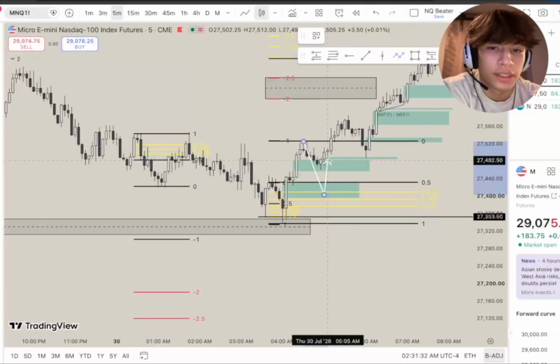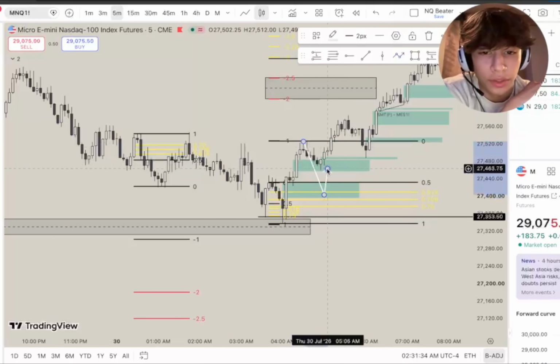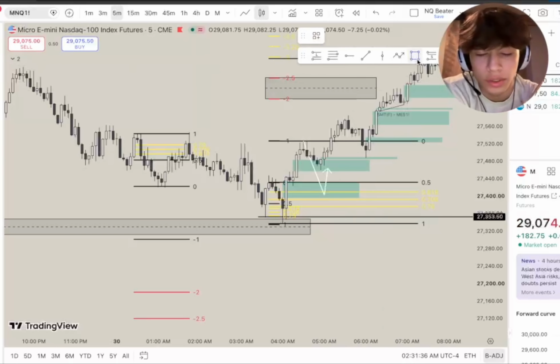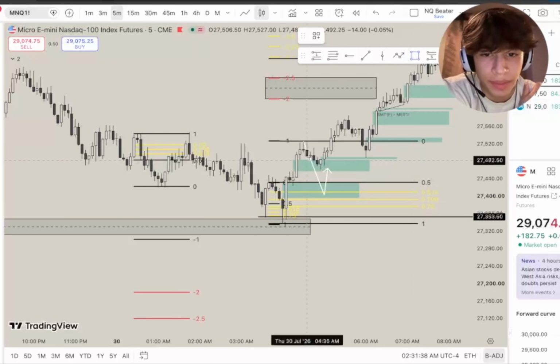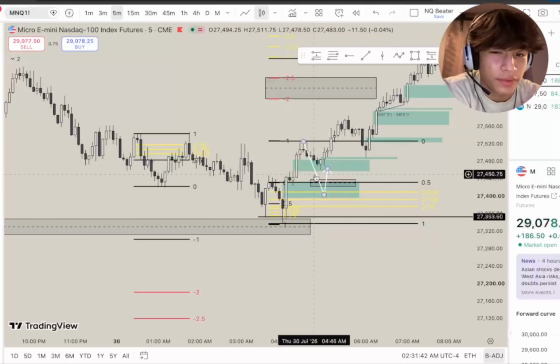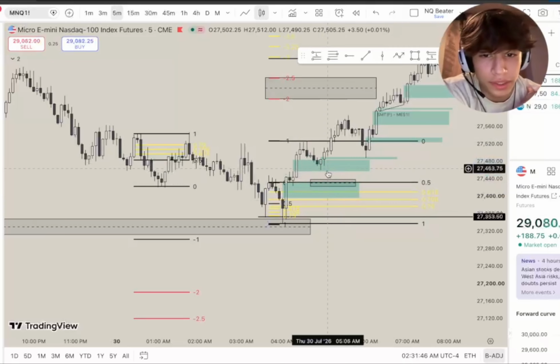But if you do not understand the strategy, usually for an OTE zone, you would want a 1 minute IFVG. So what is a 1 minute IFVG if you don't yet? It's a fair value gap that's created just like that. But then, in a bearish fair value gap, you'd want the price to close above it. So a perfect example would be this. We have our manipulation leg, right?